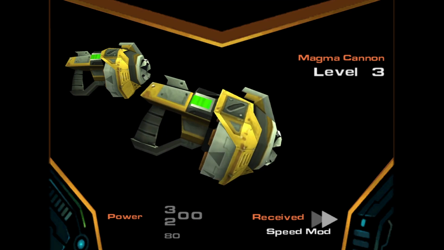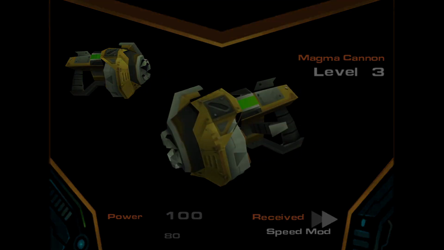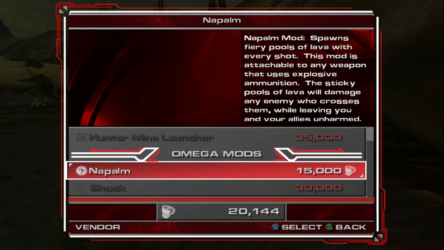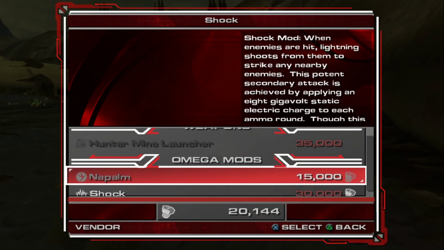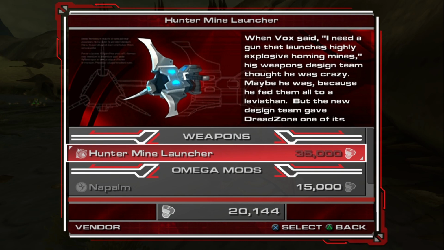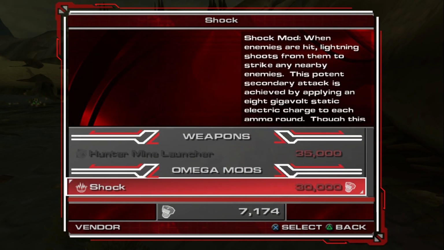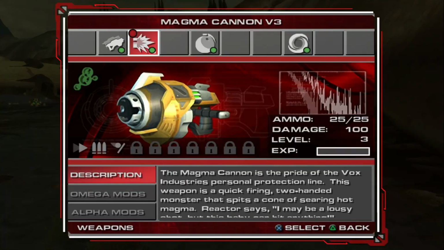Nice, level 3, baby. Speed mod. Alright, let's get full... So we can get napalm. Hunter mine launcher. Get napalm. Yes, configure mods.